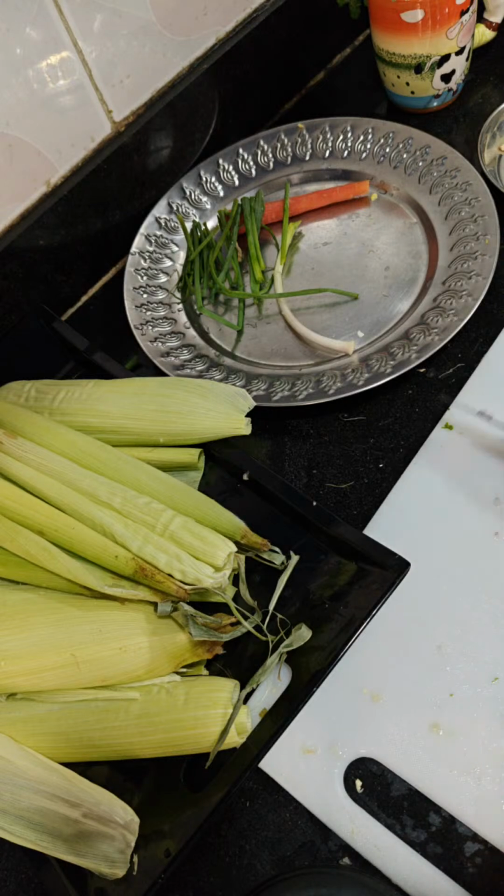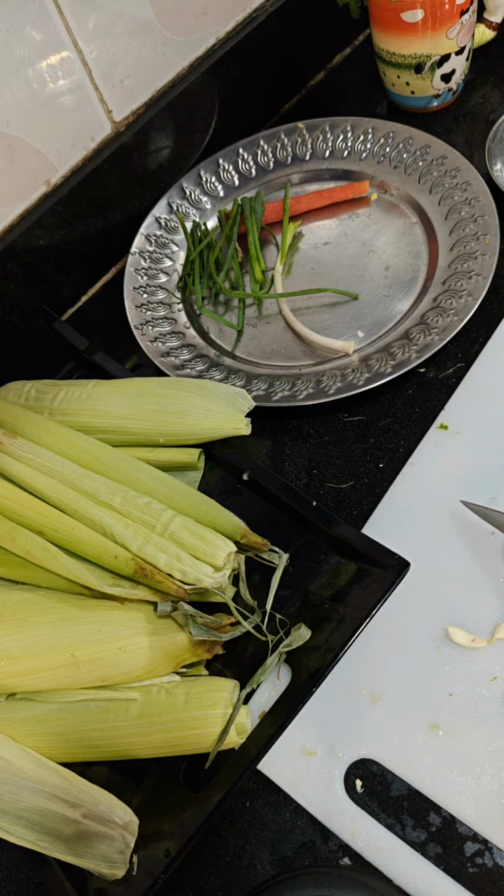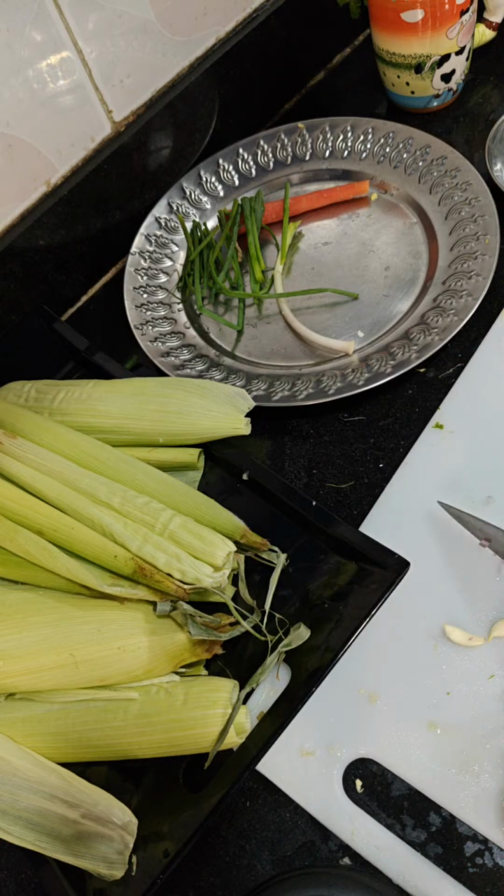So here the onions have been chopped. Even if a few onions are bigger in size, it will hardly matter. They will get cooked. There will be a crunch. You just need to finely chop. These will give a beautiful taste. So now I am finely chopping ginger.